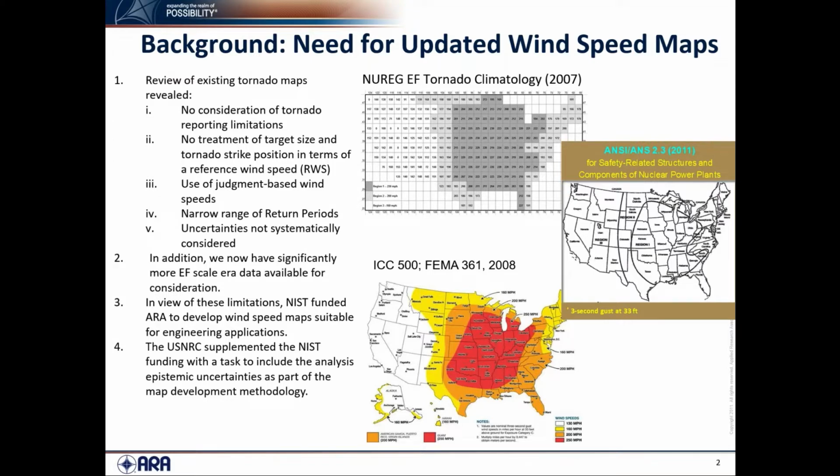All right, so just a little bit of background for the project and where this started. NIST had done a technical investigation of the 2011 tornado in Joplin, and as a result of that, developed a series of recommendations that we've been following through on ever since we published that report. I'll mention that Dave Jorgensen from NSSL was a member of that investigative team, and we worked for nearly 3 years on trying to understand that tornado.